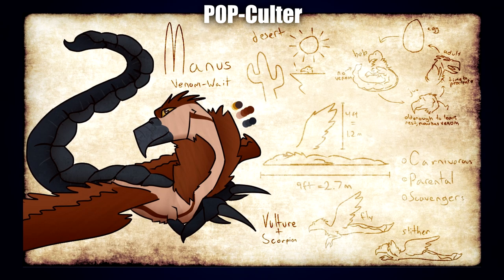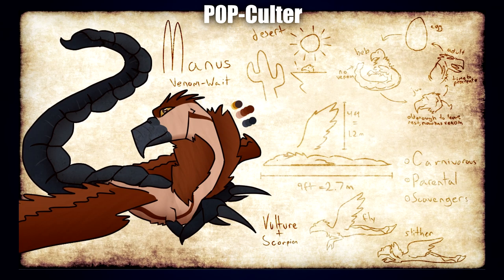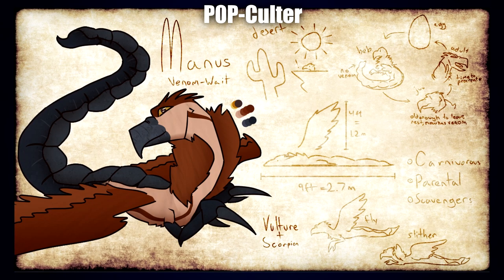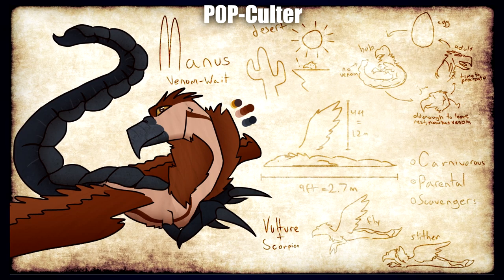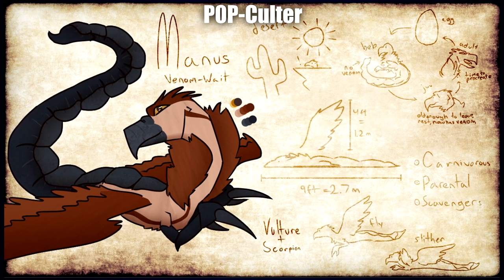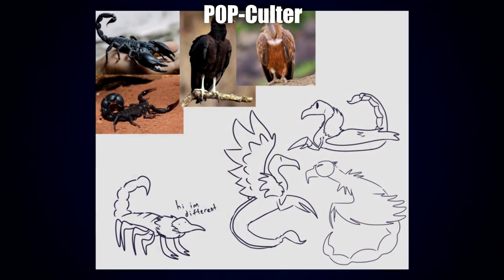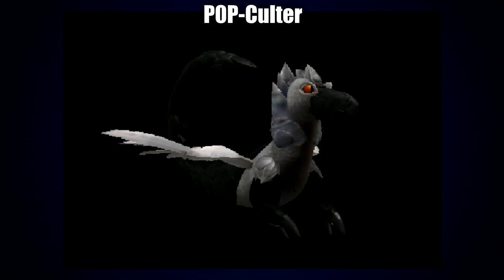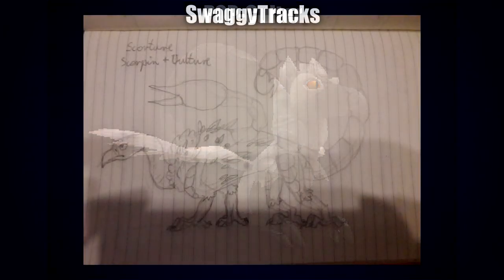Coming up next is Pop Culture with a more dossier-looking one. It has a bit more of an amphiptere kind of appearance — large wings, frontal limbs that are pincers, and no legs, so technically one set of limbs plus wings. That's a really cool alternative. I really like the color scheme and the way the colors break apart, especially comparing the larger feathers to the smaller feathers and then to the exoskeleton parts. Pop Culture has also included different sketches and references, plus a Spore creation variant of a white mantis which has a very nice, clear definition of color schemes and a really well-armored tail.